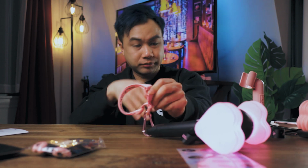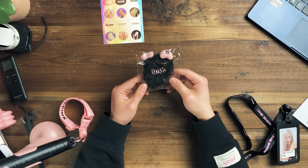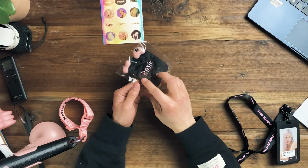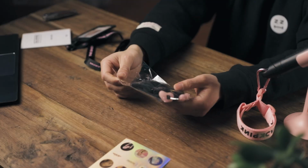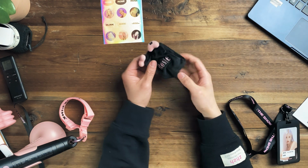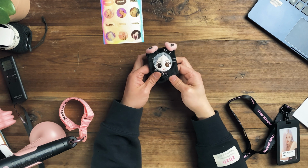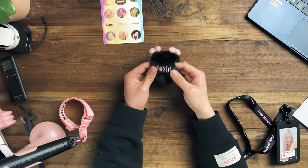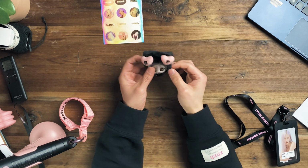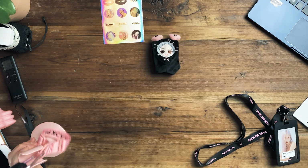All right. And then the last thing we have is what they call the DIY light stick doll. Once again, I have the Rosé version. So I guess this is supposed to be Rosé. On the back, Rosé, BP, with like little hearts on the top.